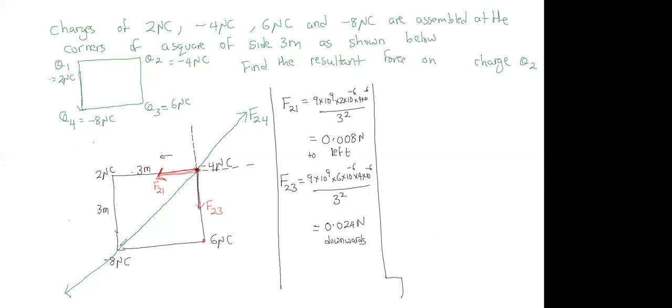Then I come here. Now we want to find the distance between Q4 and Q2. For that, the force F24 acting... It's not what I'm getting. What are you getting? I'm getting 0.036. I don't know whether I have made a mistake or it's him. Me, I'm getting the same answer. Hope you have not changed these ones to centimeters. No, I have not. Okay, what did you put on the calculator? 9 exponent 9 times 6 exponent negative 6 times 4 exponent negative 6. What do you get?